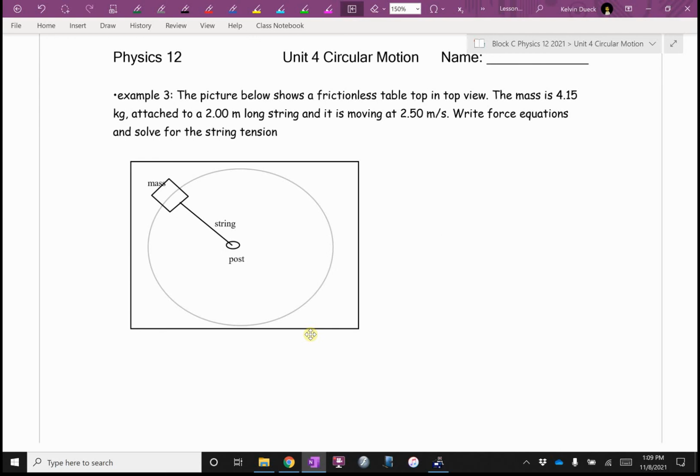Okay. This is a job for a free body diagram. What are the forces acting on it? Get the obvious one. Which way would gravity be? If this is top view, I guess into the page. So I got around that with the car going around the corner last day by drawing a front view. Let's just remember that gravity is going into the page, okay? What else?